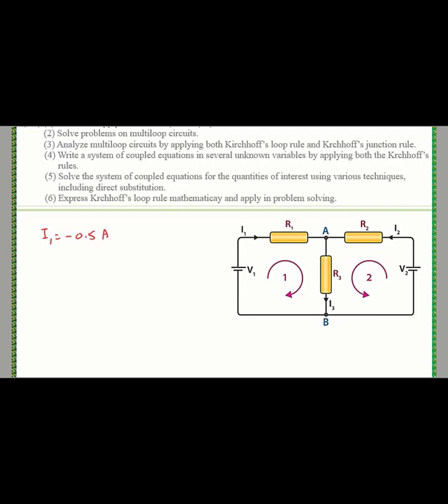It's okay for the value. I1, it is 0.5 ampere, but because it is negative here from the equation, the direction of it is not from A to B. We name this C and D and E and F.